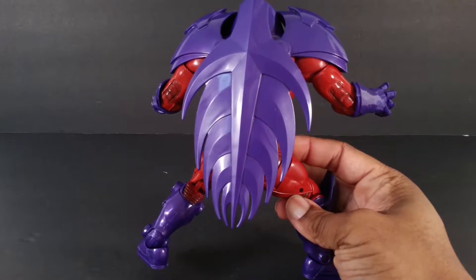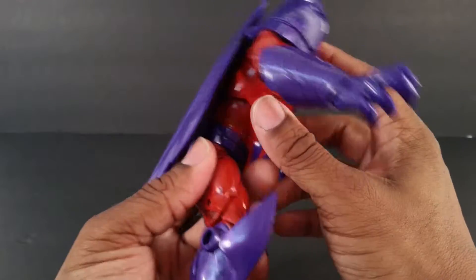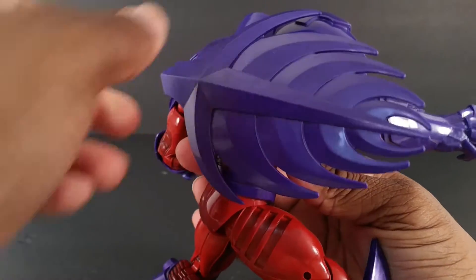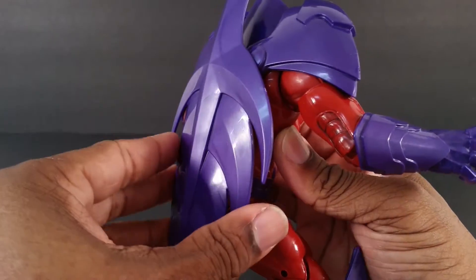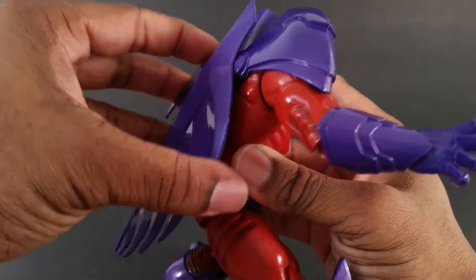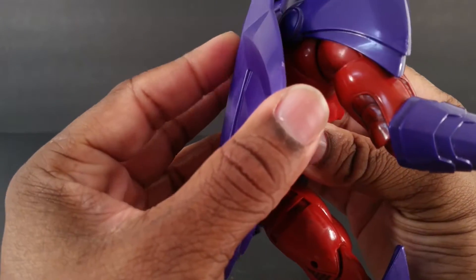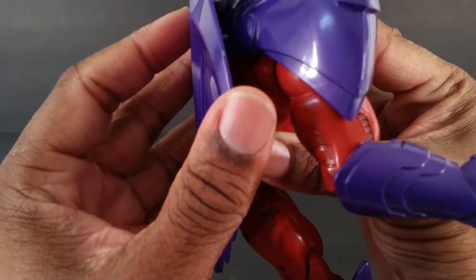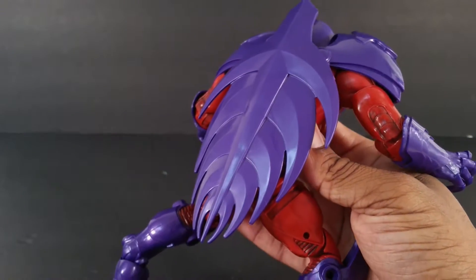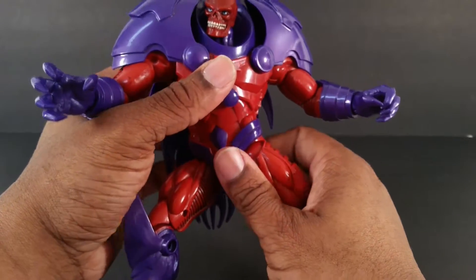Here he is from the back. Was it worth the wait? I don't know — this cape is just flat, it's like a big purple leaf. I thought it would be a little bit more than this, but it's just a flat leaf, and the way it connects with just that peg, not even a ball joint or anything. Yeah, it was less exciting than I thought when I finally connected it, but I'm happy to own it.